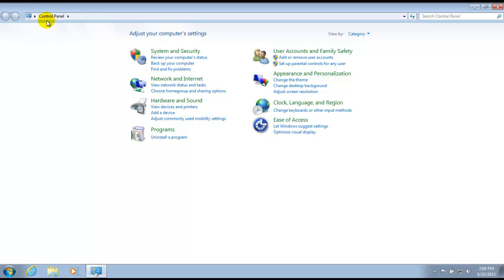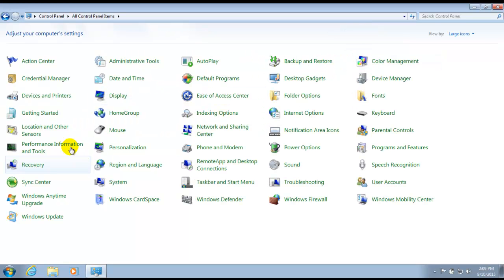Once you're here and you go to start looking for something, you can adjust the view here. You can look by these categories such as system security, network and internet, programs. If you know a category, you can usually get to it, but let's say you don't really want to take that kind of time. You can switch this to icons. Now from the icons you can see how everything's broken down into another layer.